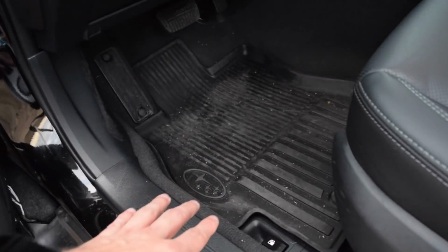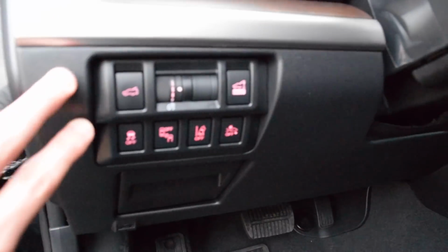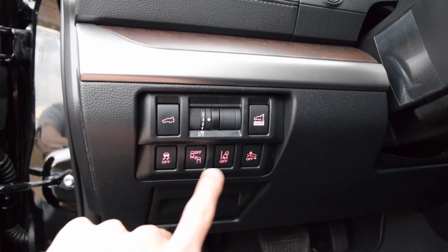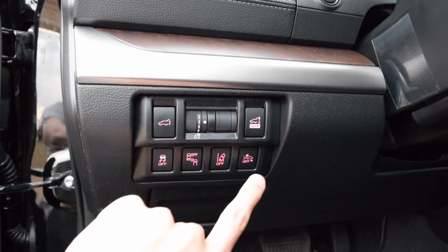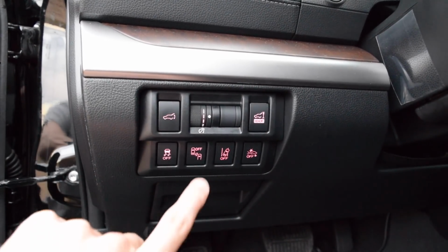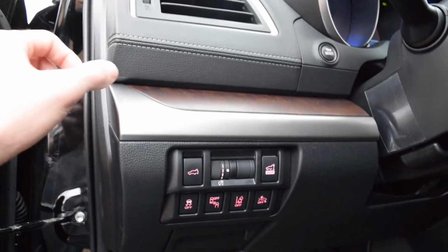You have nice all-weather floor mats. They're a little dirty right now. A couple buttons on the side of the steering wheel here. You have your traction control off. You have your blind spot monitoring system off. Lane keep assist off. Collision assist off. You can set the memory as well as press the rear trunk release. And then of course you have your dimming for the instrument cluster.